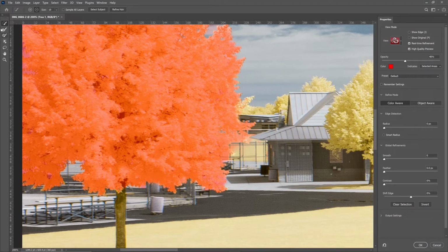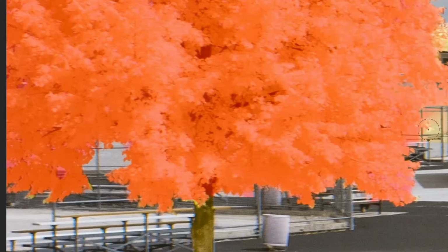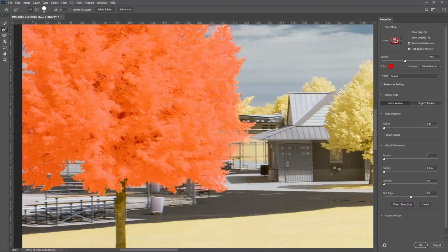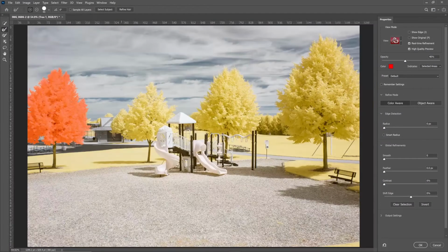I can use the W key for the quick selection tool, and then the R key, refine edge. So I'll go back to this sort of process of working around my edges and making sure that I have a good selection. So you want to do that all around your image and get some of these gaps as well. And up here, I've got some areas that I want to clear out. Okay, so that's pretty good. So I'll hit Control Zero and bring my image back out. So that's a pretty good selection.